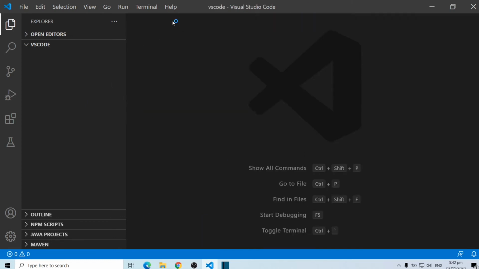So I'll close this once again and click on this. So basically when you hover around this icon, it says new file, as you can see, and this one is new folder. So I would want to just create a new file. I'll just click on this and name my file test.py. So basically I'm creating a Python file.